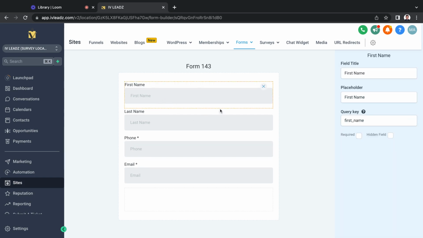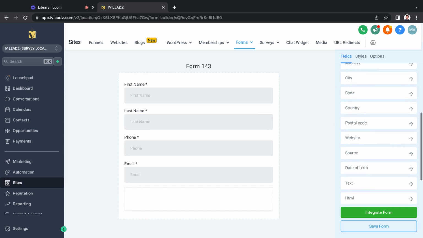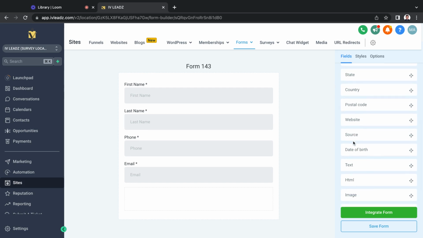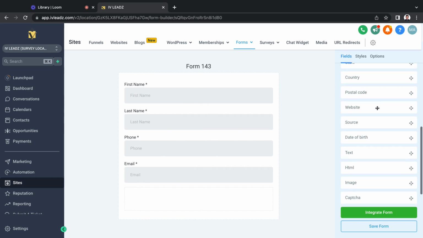If you want these values to be required, just click on that field and click on required. Same with the last name. If you need additional information like their address, website, or even their birthday, then you can do so. But this is just for example purposes. These are the standard ones that you need.